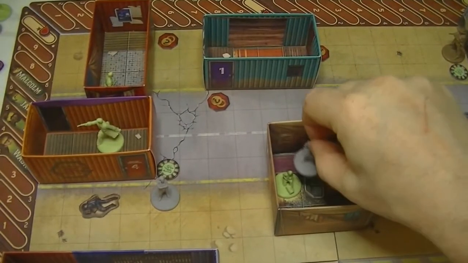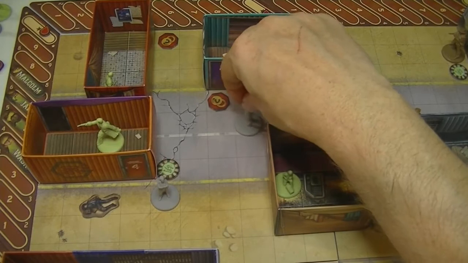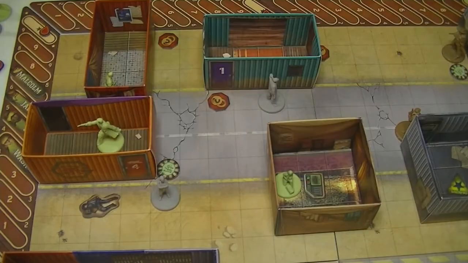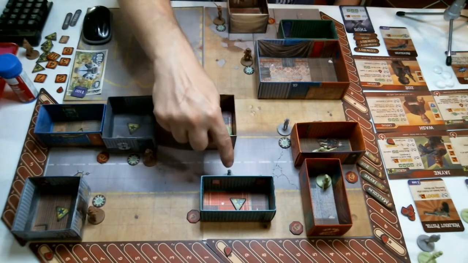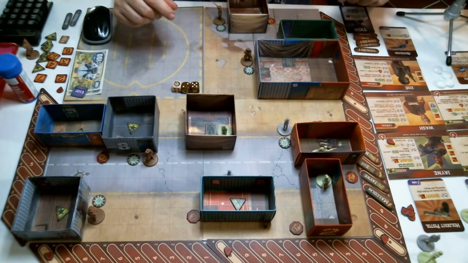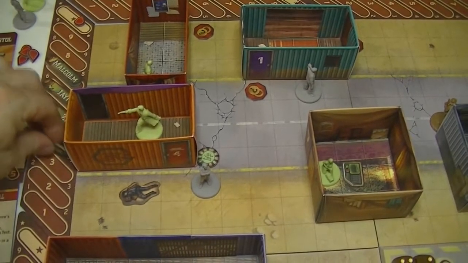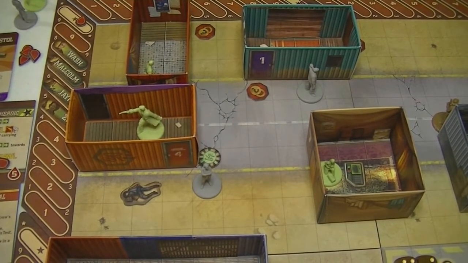So for 2 moments, he can move 3 squares. 1, 2, 3. He's going to go ahead and move on out. We're going to start moving our way down the road because we know that the hostage is over here somewhere. So he's a support character. He's going to put himself in a position to see everybody in this area so he can add some support. So that'll move him up 4 on the time track. All right. 1, 2, 3, 4.